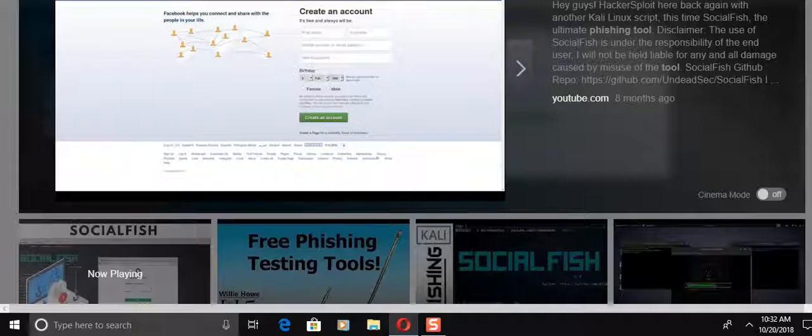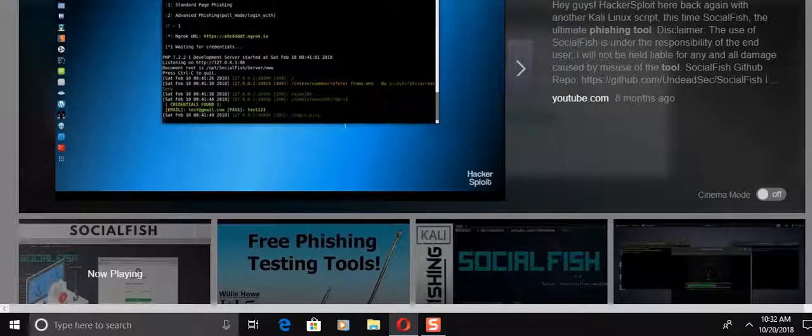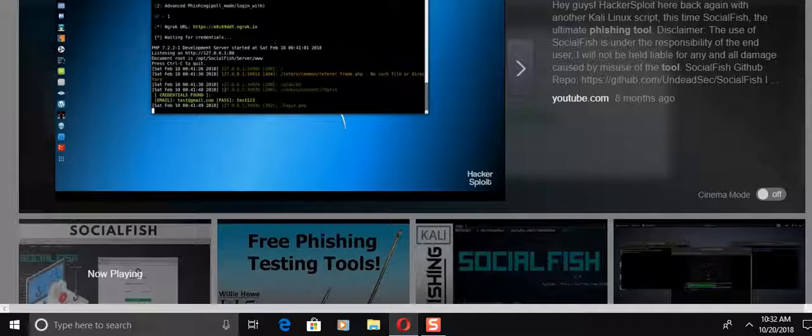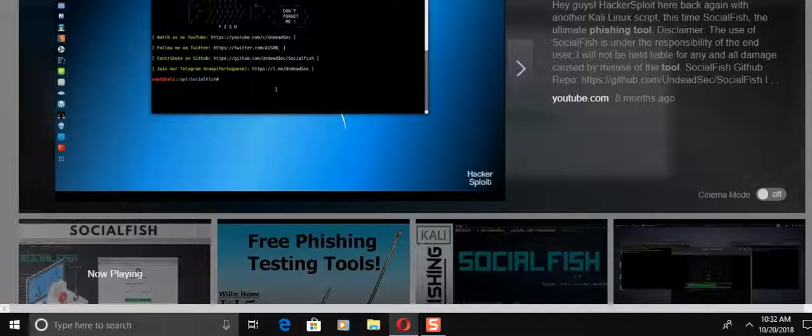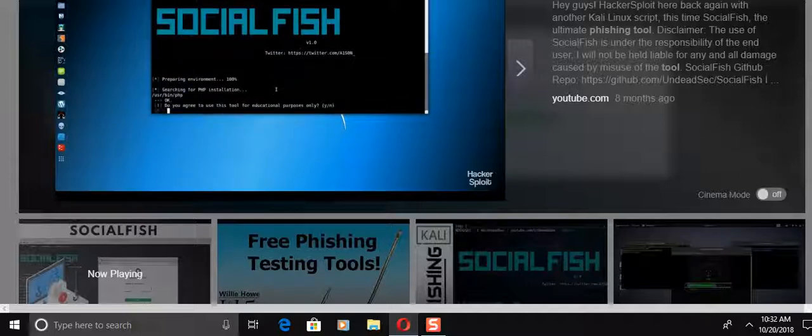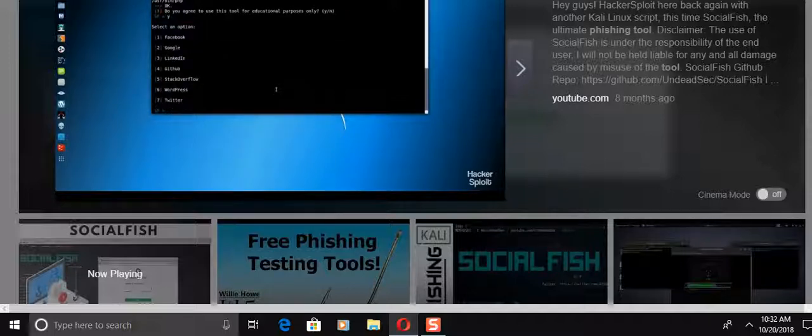Fantastic. Looking at the credentials that were gathered, as you can see here, the credentials were email test@gmail.com and password test123. Fantastic. So as you can see, it does work, and once you're ready to quit, just hit Control+C and you should be good. Now again, if you run it and you look at the other vectors that you can attack in terms of the sites, you have things like GitHub, which is really great because it's giving you a lot of options. Now, as I said, the main trick here is to mask the URL.